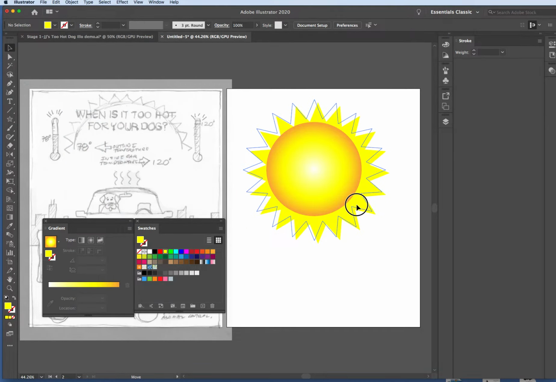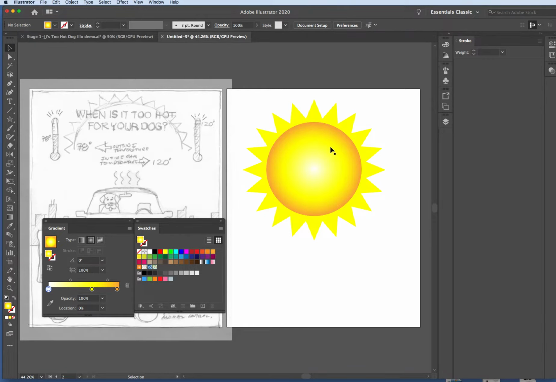Now, I'm doing this demo and I am doing what I think is good, just because I'm just doing this. I haven't practiced this, so you don't have to do that. I mean, you could do a gradient so that the tips are a little bit orange. It's really up to you. You have to, at this point, already kind of think of what you're going to do in your background. I've decided right now that I'm going to do a blue background. You might want to do a hot red background. It's up to you. The whole look of this is, when is it too hot for your dog? So I'm going to do a nice, hot, bright sun in a Southern California blue sky. So that's what I'm going to do, okay?